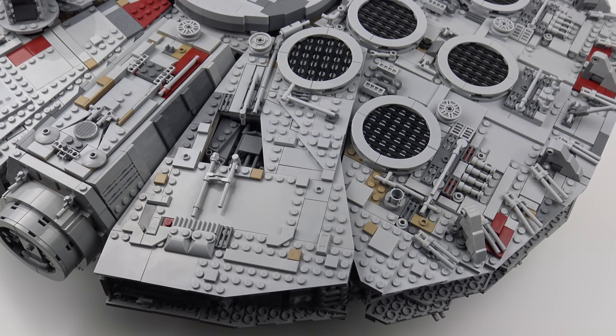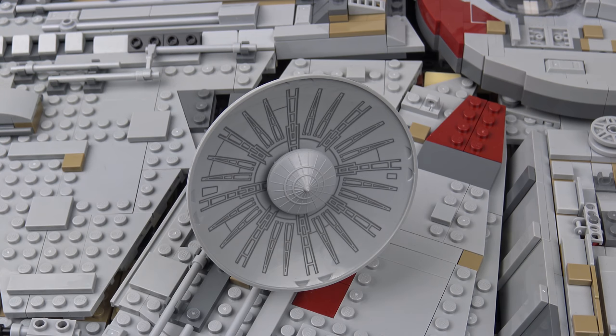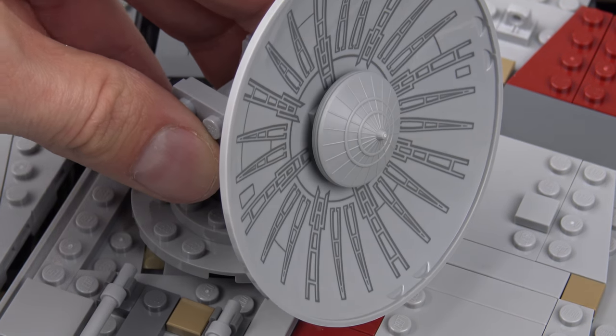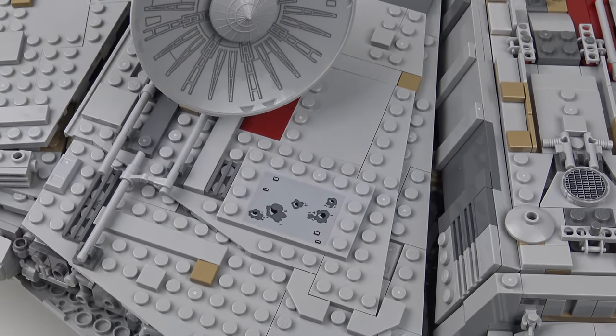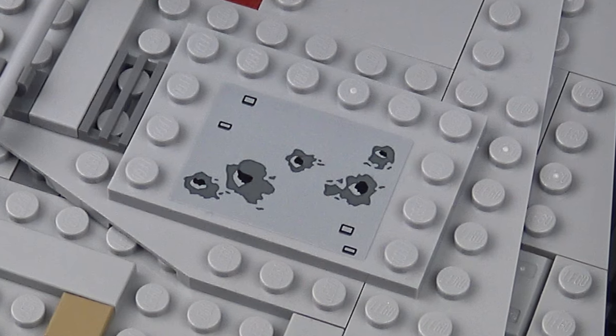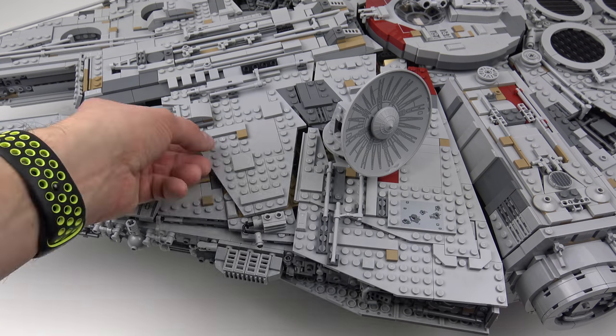Trust me when I say this is no playset. As we move into the front section of the ship, you can see the instantly recognizable satellite dish from the Millennium Falcon in the original trilogy. The main dish is an exclusive custom printed part, and the detailing in the center is actually a Japanese-style conical hat. Thankfully, there are very few stickers in this set, but we do get some sticker detail to show a little bit of battle scarring. You can also see some loosely fitting top plates which hide some interior goodness. Let's take a look.